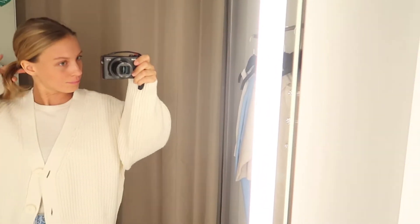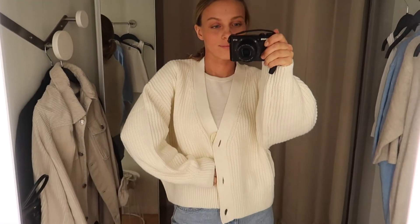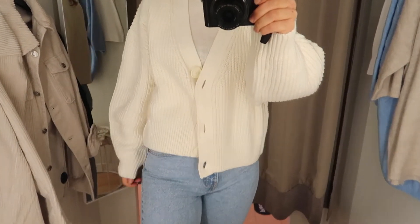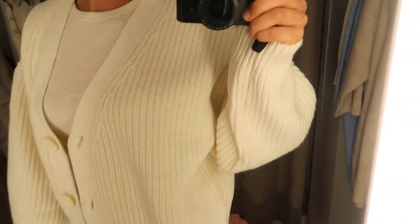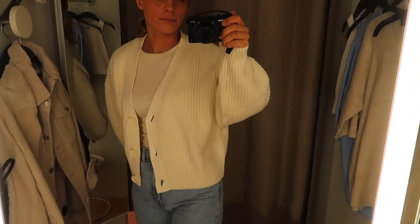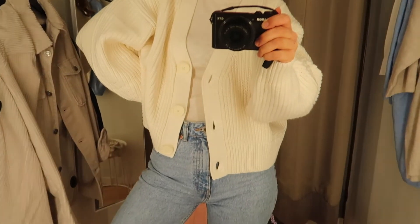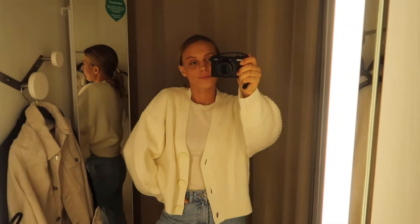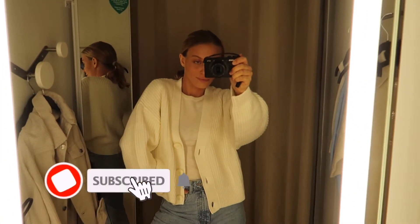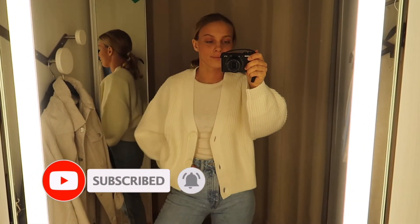Next up, just a basic plain white cardigan. They did a similar one — almost an exact replica — last autumn-winter, just in a different material, and I absolutely loved that one but it sold out so quickly. This one is really really soft, a little bit warmer in colour — more towards the vanilla range than plain white. Really easy to style, gorgeous and comfy.